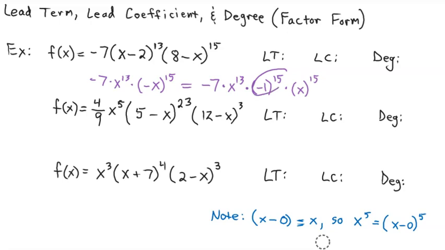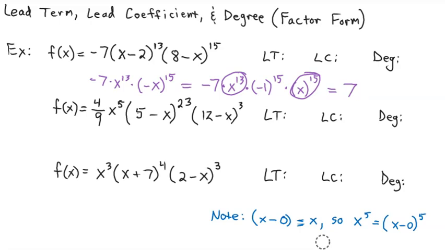And now we're going to do negative 1 to the 15th power times negative 7, okay? And anytime you take negative 1 to an odd power, it equals negative 1. But if you do negative 1 to an even power, like 16, then it would equal positive 1, okay? So we know that negative 1 to the 15th power is negative 1. So this is negative 1, and this is negative 7. Negative 7 times negative 1 is equal to positive 7. So we're going to have 7. Then we're going to take the x to the 13th power and the x to the 15th power, and make it a single x.